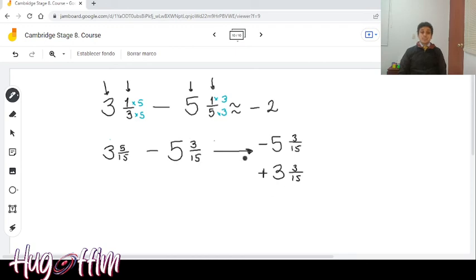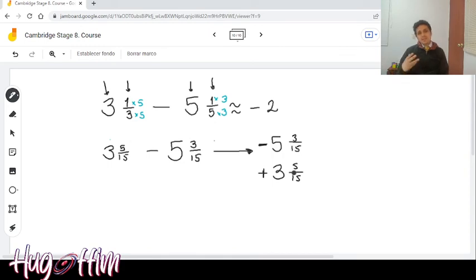Now, as this is a subtraction of mixed numbers, what I need to do is to subtract the integers with the fractions. But here we have a problem. The problem is that the second fraction, the fraction that is with 3, is greater than the fraction that I'm going to subtract from. So I cannot subtract 3 minus 5. I will get -2. And it will be like kind of a problem.